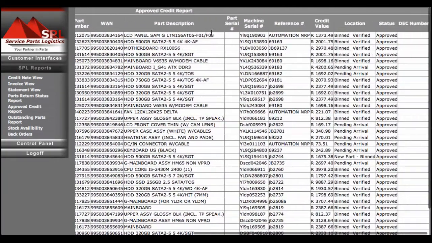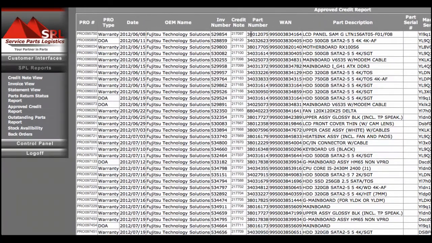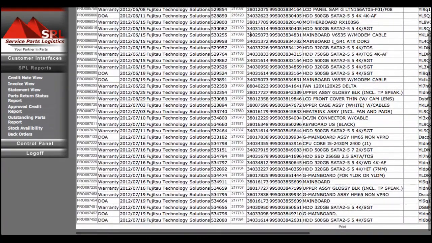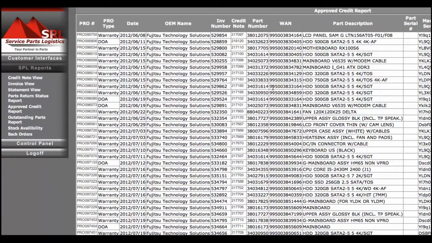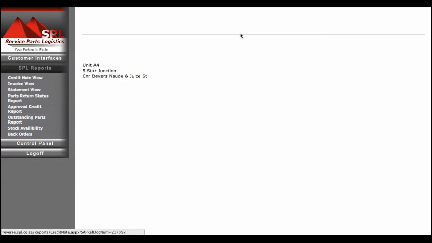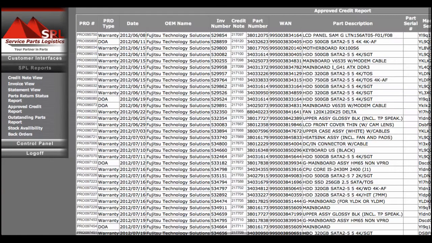Here's all the data, again down to a great degree of detail, and again you're able to scroll down to the bottom and you can choose to print this. If on the other hand you prefer to drill down and you'd like to look at the data about each credit note, you're able to do that here. You click on the credit note number, and there we go. That's it there. Now I'm just going to hit the back button and take us back to that previous screen.